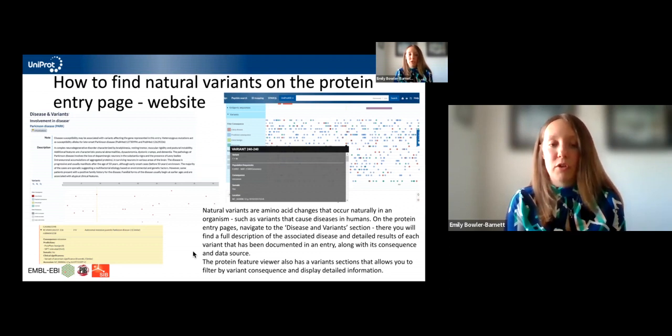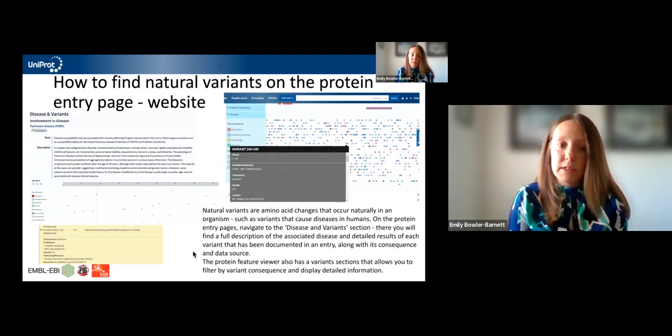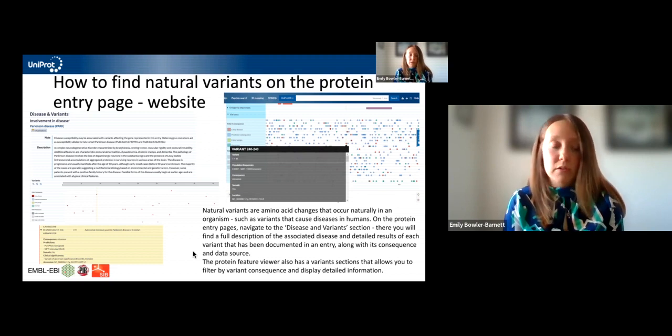And then below that, we have a graphical interface that you can essentially set the variables on that allows you to filter between source, where this variant information has come from, and consequence. So is it benign? Don't we know? Does it cause the disease? So this one here, I've just clicked cause disease, so that's why it's red dots.